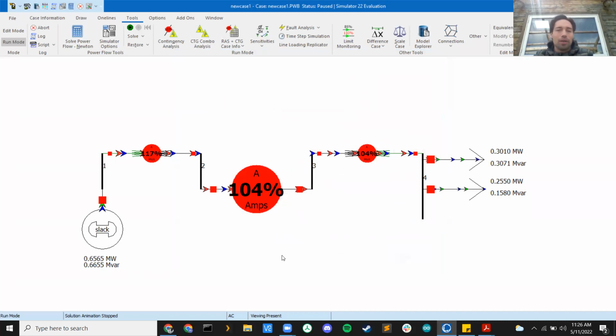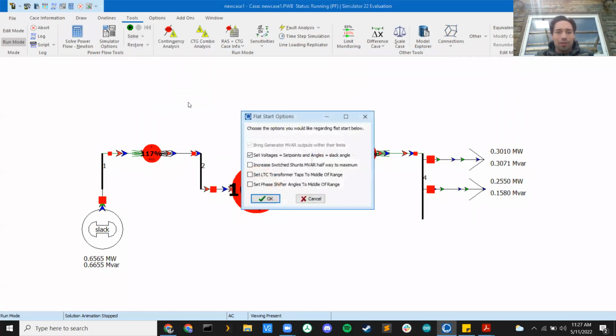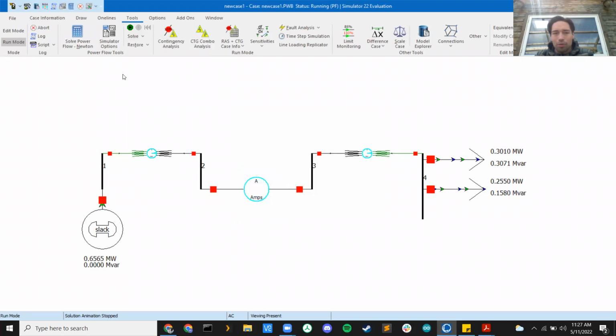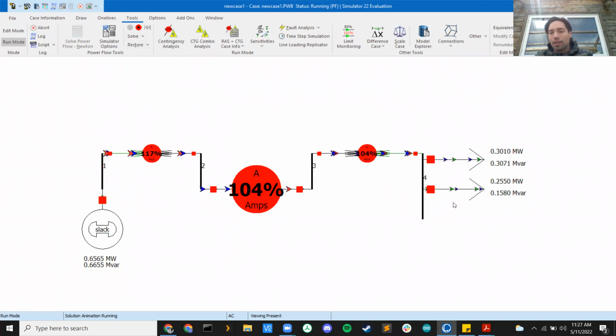generators and loads. So once we have that, if you just do solve power flow Newton, nothing is going to change. Or if we reset to flat start, it removes the arrows, and again, the arrows just stay here stagnant. But if we press this play up at the top, that's when we actually have the animation, and you can see what power you're inputting and then where it's actually going when it gets to your load.